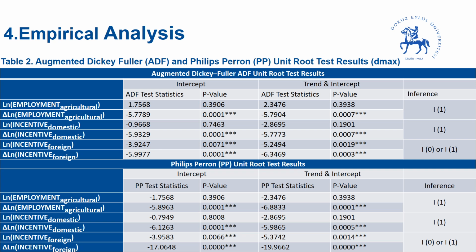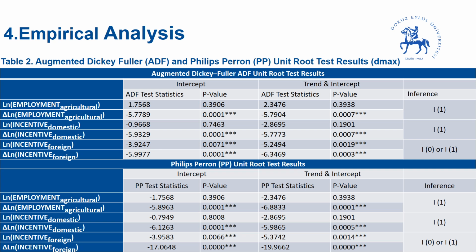Before estimating the Toda-Yamamoto causality test, the ADF unit root test results are given in table 2. Three, two and one asterisk denote the significance level at 1%, 5% and 10% respectively. P-values are denoted in parentheses. The optimal lag length for the ADF test is settled according to the Schwarz information criterion, while the optimal lag length for the PP test is determined according to the Bartlett-Kernel Newey-West bandwidth criterion. Inference column values in parentheses show the degree of stability.